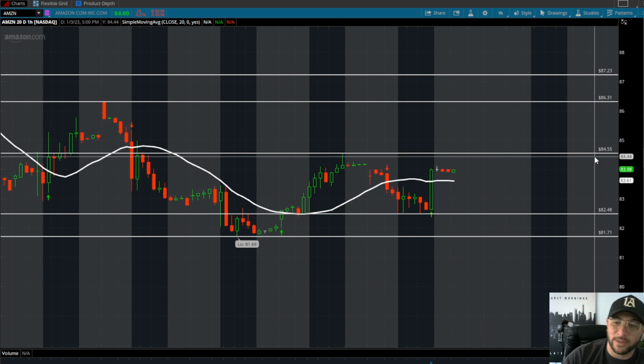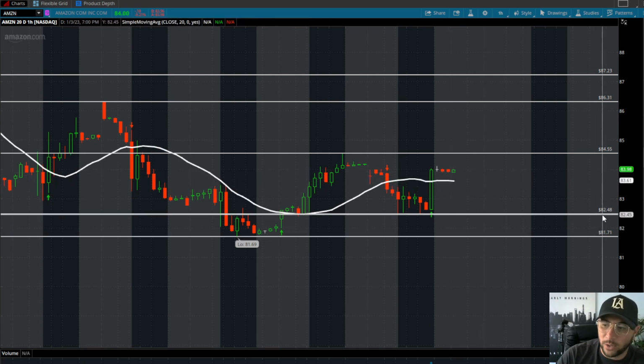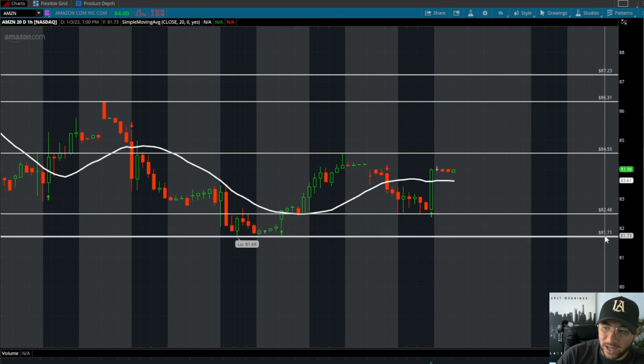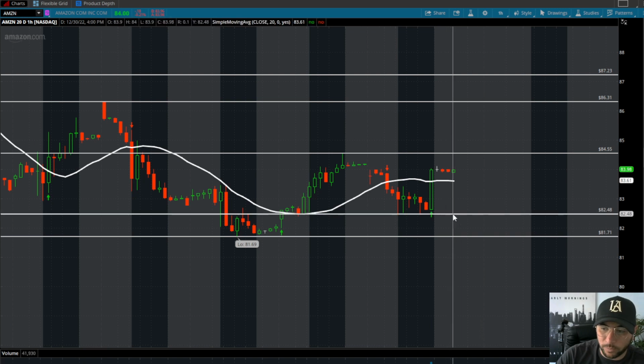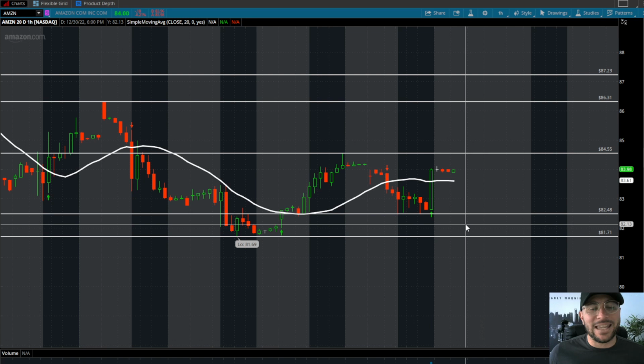Again, I gave you guys my trade setup to the short side. If it happens, close under the 20 SMA. I want to take profits into the 82.48. Anything below 82.48 down to 81.71, I want to take quick profits on that scalp into the 81.71. Again, when I say into 81.71, it does not mean that, hey, D said that he's going to take the short position at 82.48 and he's waiting for 81.71. No, I'm understanding the level that needs to break. I'm understanding where I need my confirmation, and I'm understanding where potentially I want to take those profits.